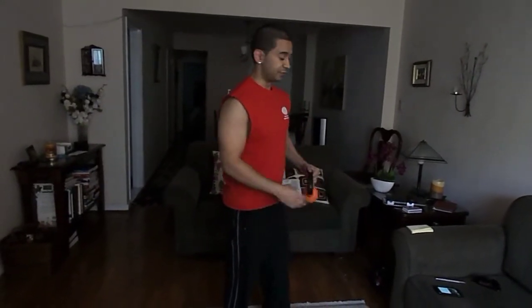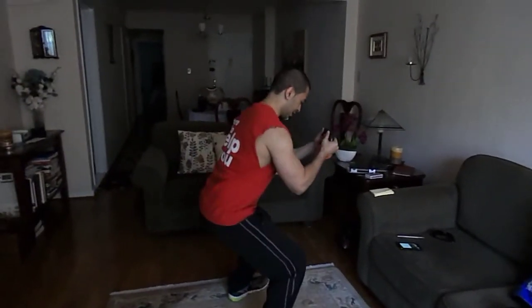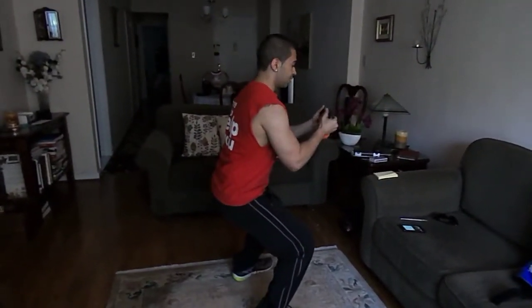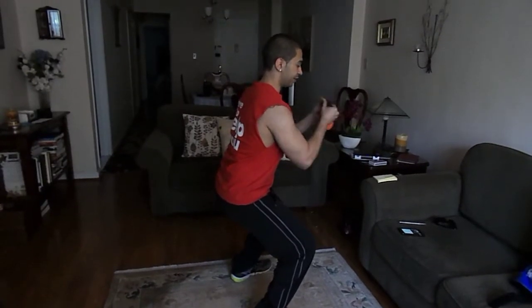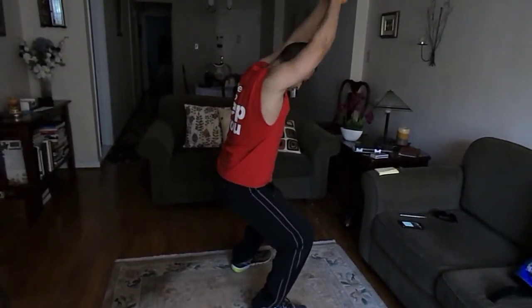So for the exercise, you're going to have the kettlebell. You're going to be in a quarter squat. You're going to have the kettlebell with both hands in front of your chest, and you're going to press upwards.